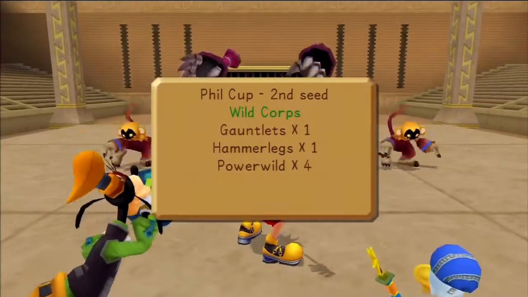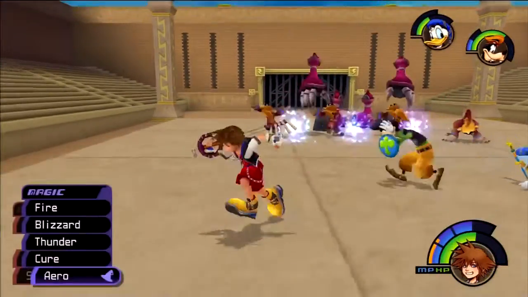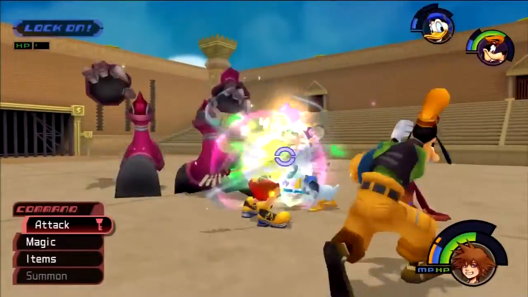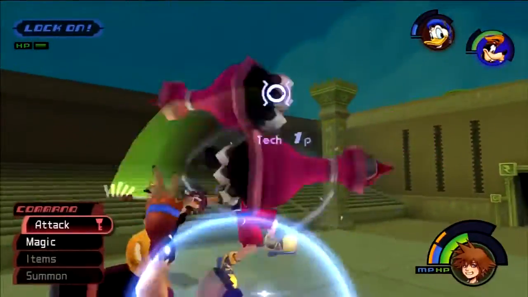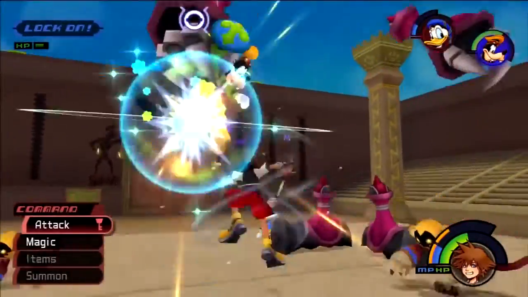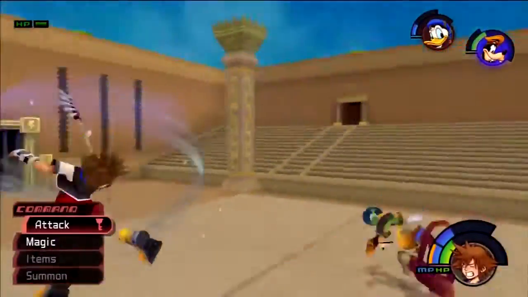Next up is Gauntlets, Hammerlegs, and Power Wilds. This is gonna be a doozy. Now we can defend. Gotta keep on moving. And we gotta watch out for these guys. These guys are gonna deal a lot of damage. I don't know which one I should focus on the most. Because the hell with it, I would take them all down at once.